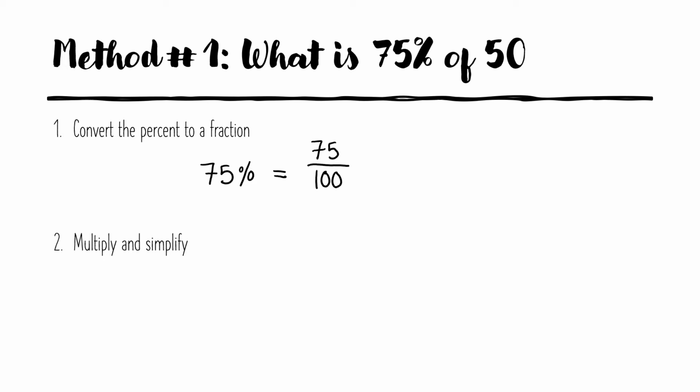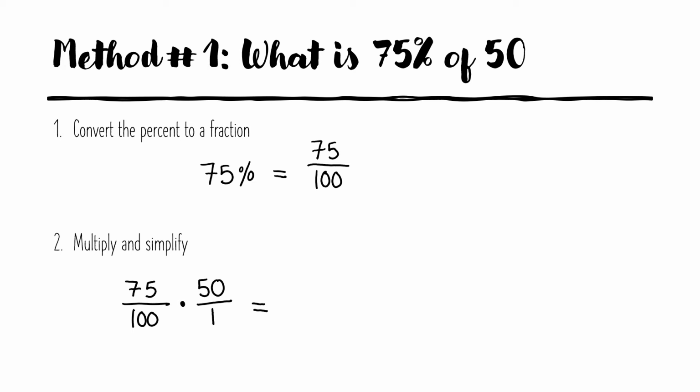So we're going to multiply 75 over 100, which is the fraction form of our 75%, times 50. And since we're multiplying by a fraction, let's write that 50 as 50 over 1. In this step, it can be nice to simplify by eliminating any common factors between our numerators and our denominators. So we can either look at the numerators and denominators of our same fractions, but we can also compare the numerators to any of the denominators.